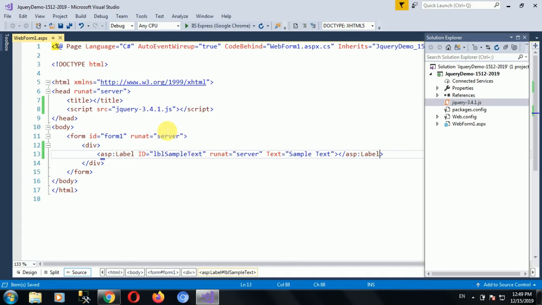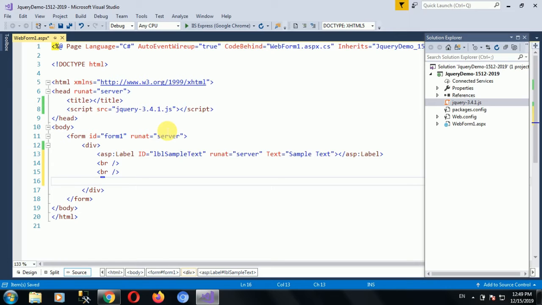Now add a break tag. I'm going to add 3 buttons. ASP button ID equal to btn. I'm adding 3 buttons, one for add class.